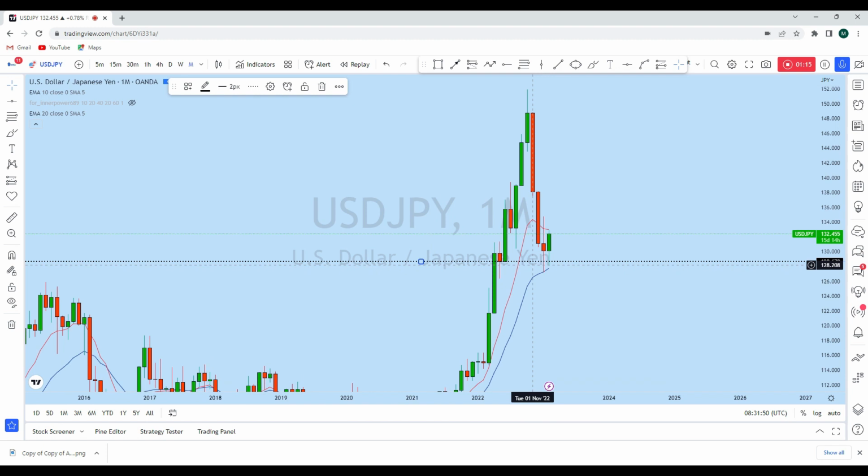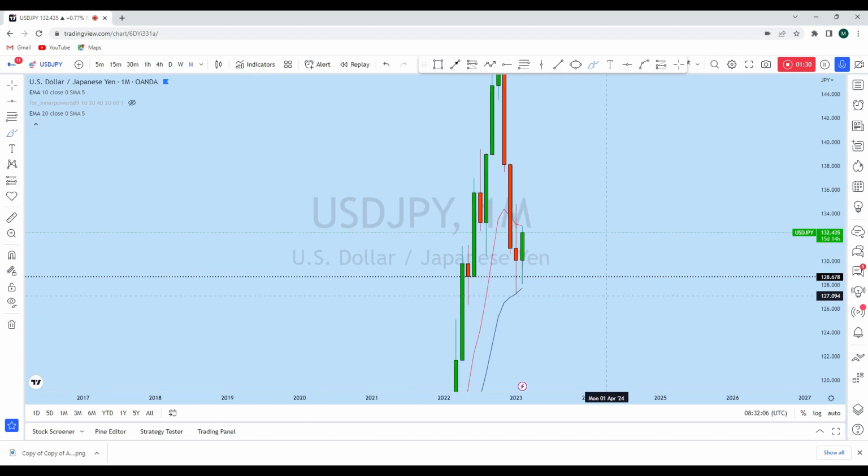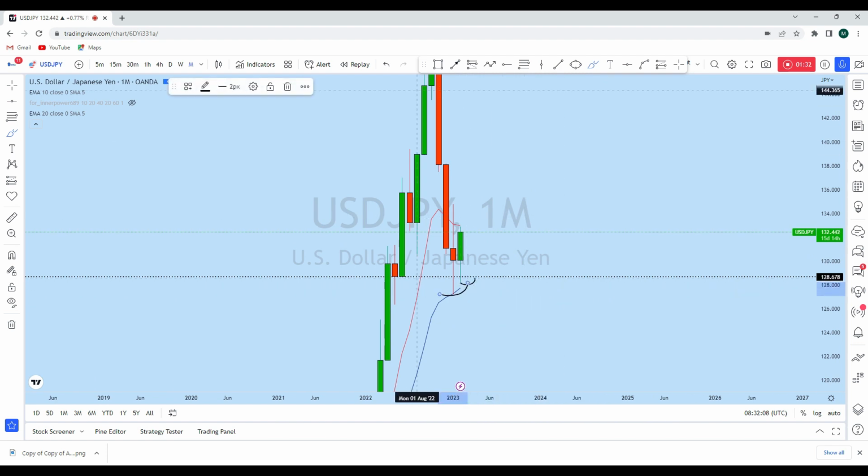And we see that from that support, dollar yen in previous months created this narrower doji. That's the sign that in this big movement to the downside, the bears got exhausted, and the bulls took control these months. As a result, we have seen a higher low created. The bulls started to push the price high.